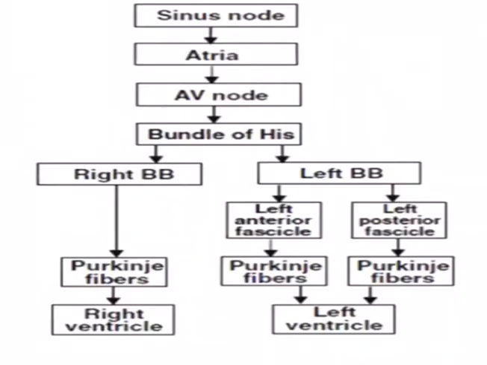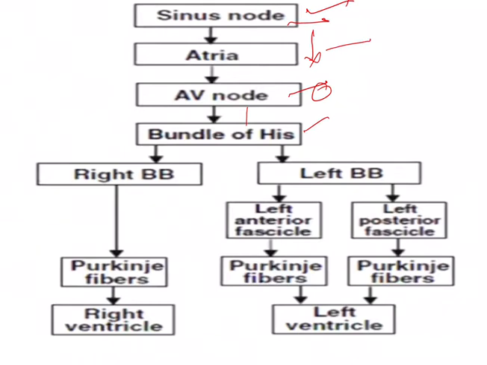So this is the normal conduction system of the heart. Impulses travel from the SA node, which acts as a pacemaker, to the atria. In the atria, it travels first to the right atrium, then the left atrium, then it goes to the AV node, where there is a delay, so that the ventricles have sufficient time in diastole, and more blood fills the ventricle. Then the impulse from the AV node goes to the bundle of His.